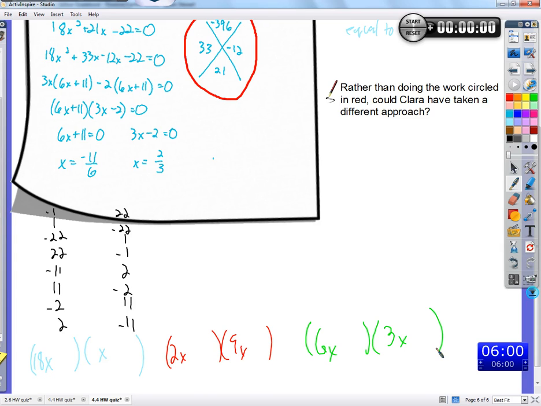Now, one of those combinations has got to work if it's factorable, if it's possible to factor this quadratic. There are tons of quadratics that you can't factor. They just don't work out. The numbers don't work out. So if it's factorable, one of these would have to work, but what's the maximum number of times we could try if we're just randomly guessing and checking all the different possible combinations?